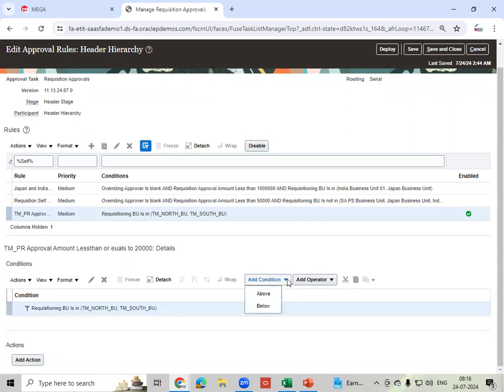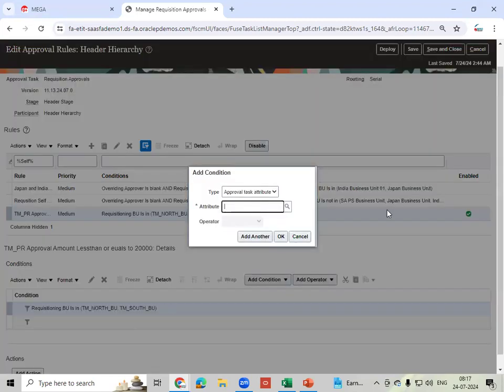Okay, next condition. What I wanted to add below. Next condition, any condition we can write. This rule should work for only so and so locations, or only so and so destination types. I'll take destination type.